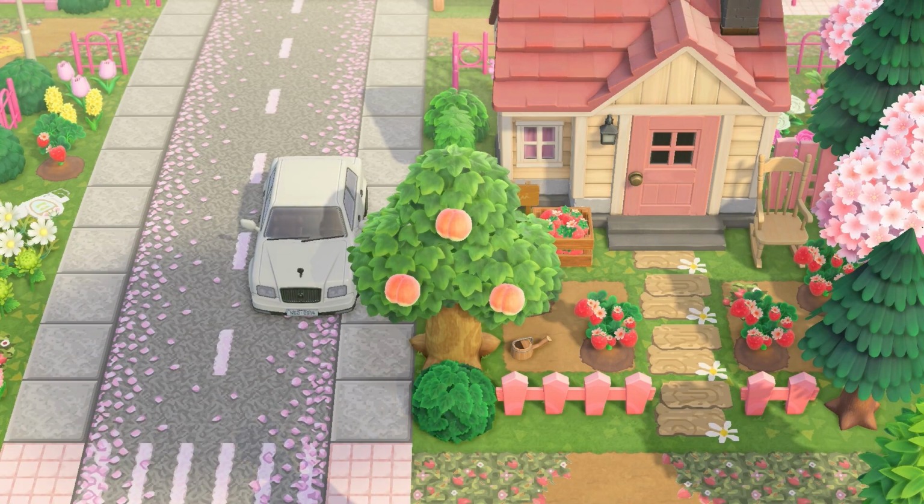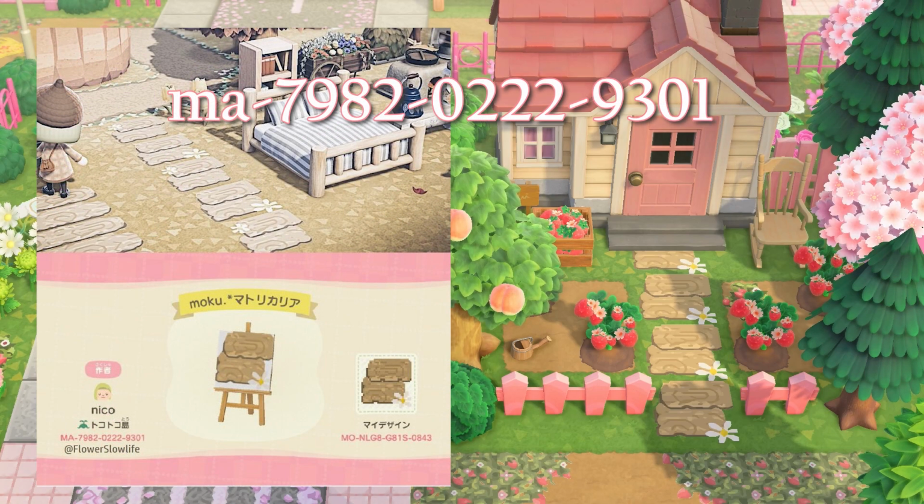Next up, we have these absolutely adorable wooden planks. It's two little planks overlapping with a little flower. I absolutely love this code. Unfortunately, there's only an up and down version. There wasn't one that goes left and right. Or if there is a left and right version, I didn't download it, which I probably would have. So I think there's only the up and down, but still, it's really, really cute.